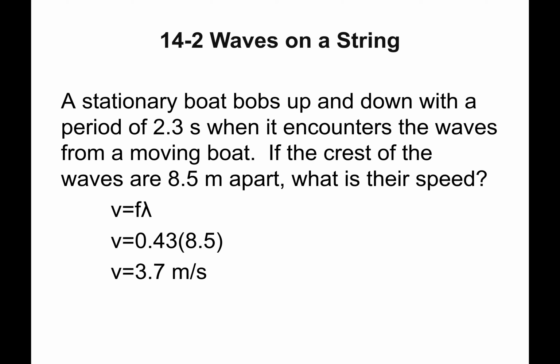The second part of this problem gives me the wavelength, and it asks me to find the wave speed. So I'm going to use my new equation, which is velocity is frequency times wavelength. I'm going to plug in the frequency that I just found in the first part, multiply by the wavelength, and I'm going to get a speed of 3.7 meters per second.